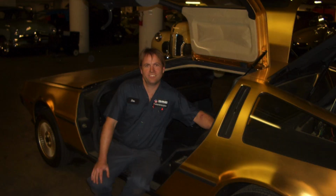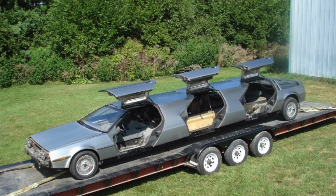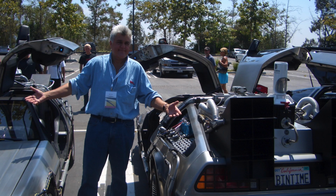I mean, long before the movie, long before Back to the Future, what made a DeLorean a cool car to own? The gull wing doors have to be the first thing you automatically think about when you talk about a DeLorean. The uniqueness of them, and the stainless steel. It was probably one of the most anticipated new cars that was ever to come out. John DeLorean did a lot of press with the car in the beginning, trying to get everybody excited about it, and came out to Hollywood, and he knew what the Hollywood crowd would do when they saw the car. Everybody wanted to see this beautiful new sports car from this maverick.